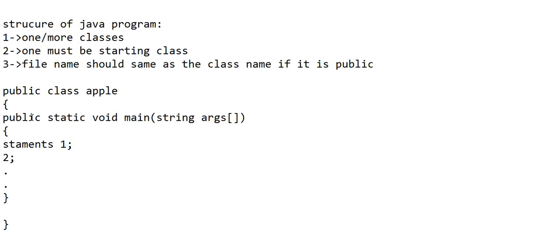And next we'll come to static. I'll discuss static later on. And void means, as you may already know, that it cannot return anything to the main program. Here you can see this function does not return anything to the command prompt. And main is the name of the function. You have to indicate the main method with the main keyword itself.